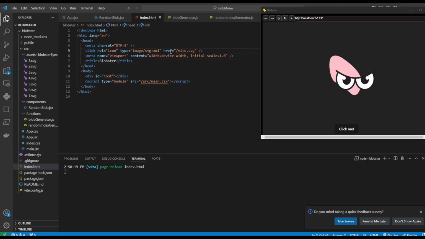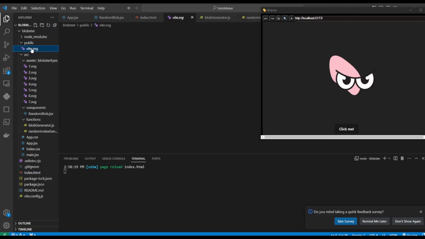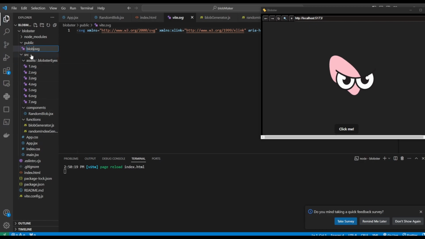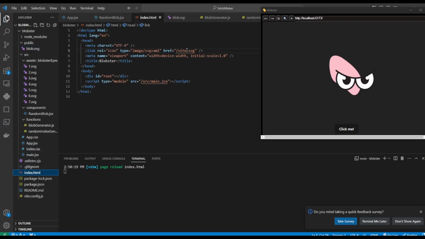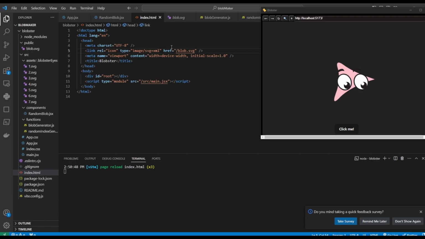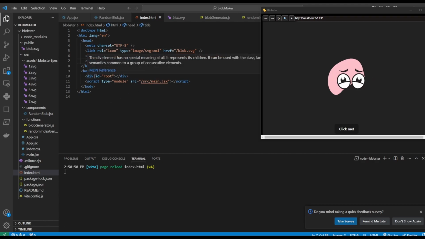All right, and now let's go to our public folder and let's rename this file. Let's call it blob. And now let's go back to our index.html file and change the import statement to match the name of our SVG file. So blob.svg instead of Vite.